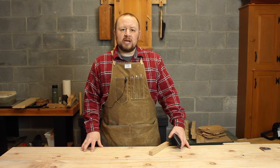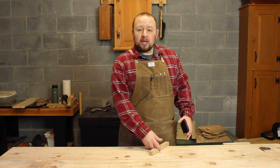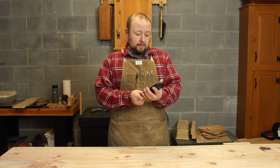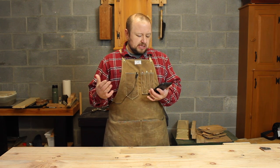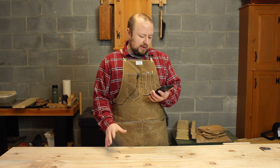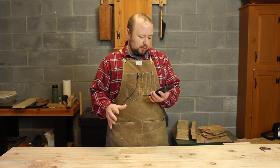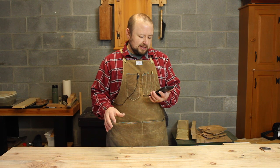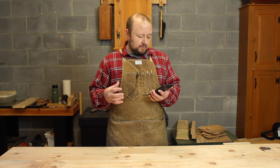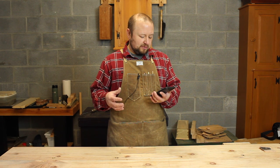Our next question comes from Jay. Jay wants to know about workholding for small workpieces when you're planing — pieces such as a 1x1x8 inch piece of hickory. Jay is using 1x1x8 inch soft maple, and says: I know this sounds basic, but I've been learning how to flatten and square much bigger pieces in yellow pine while making a workbench, and I realized that getting some insight into how to hold smaller pieces for marking and planing — pieces necessary for things like shooting boards and bench hooks — would be helpful because it seems like a slightly different skill set.